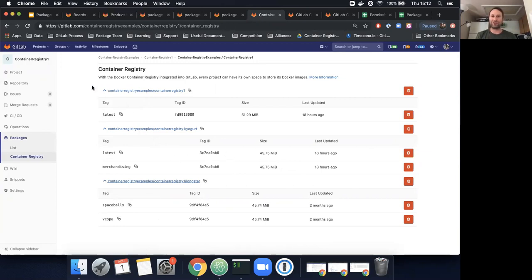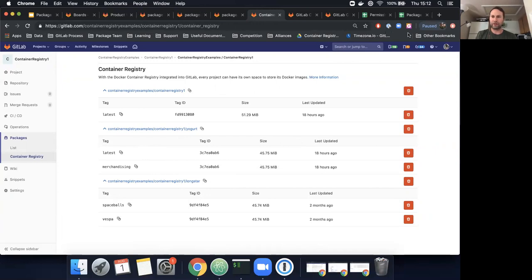Now we mentioned a little bit earlier that users want a better UI. Well, there's really no way for me to sort these. So you could see that being a problem. There's no way for me to search for any of these. So especially for users that are building many images, discovery is a real problem.